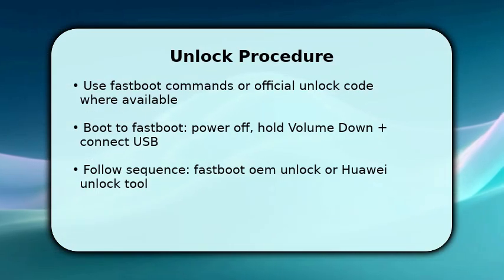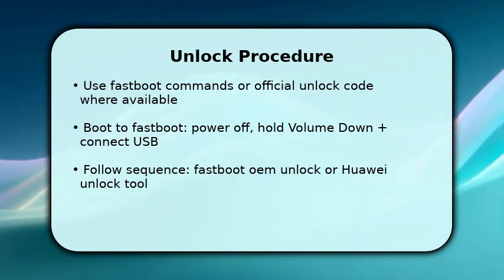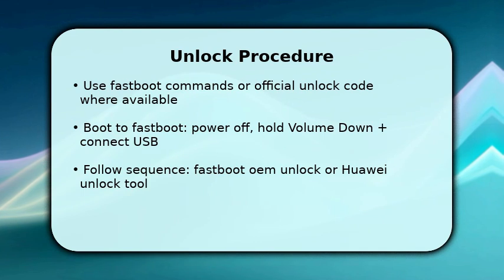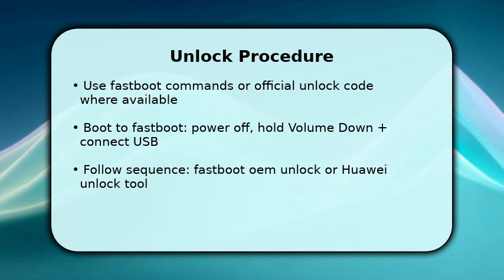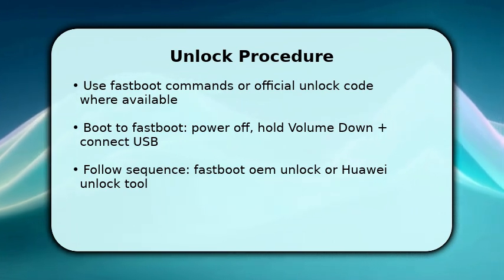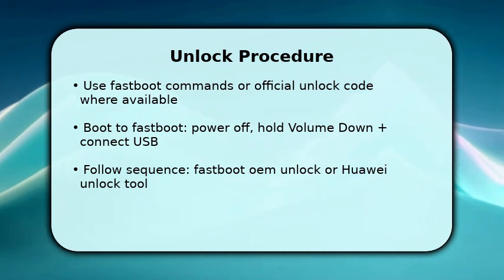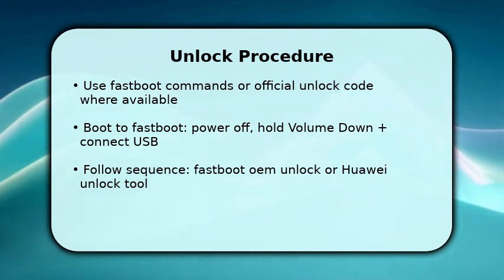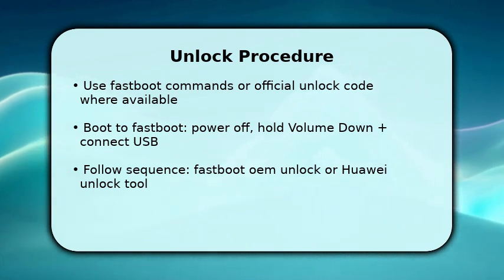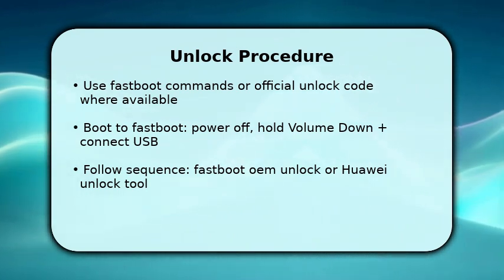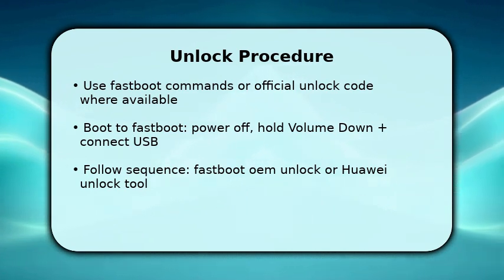You now boot the phone into fastboot to perform the unlock sequence because the Wi-Fi lock is enforced at the firmware level. With the device connected and recognized, run fastboot devices to confirm, then use fastboot OEM unlock plus the unlock code if you have one. If no code, use an authorized third-party tool that supports your model. Follow exact prompts and confirm each step. Make sure to watch the terminal for errors and do not disconnect while flashing or changing bootloader flags.